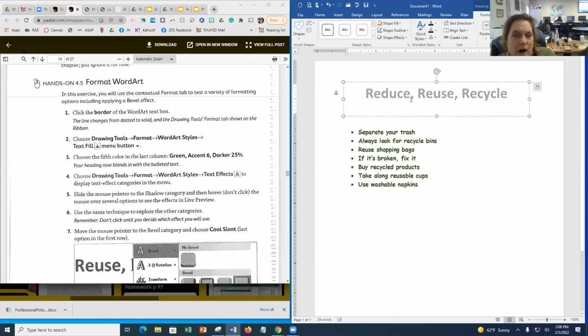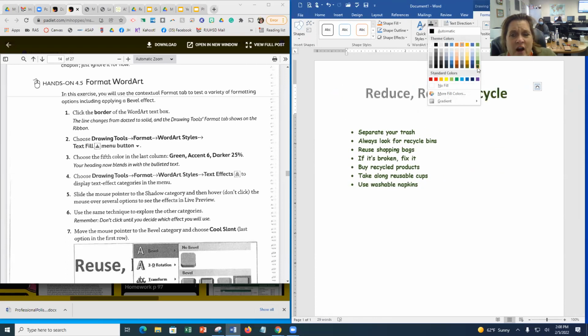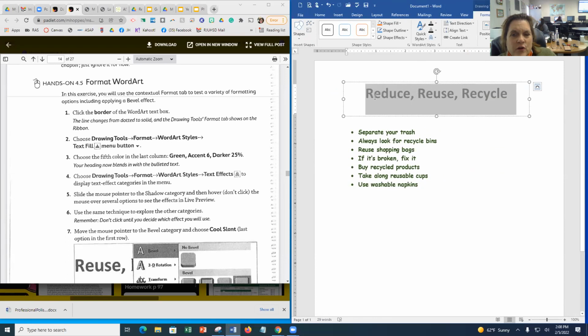So you click on the box for your word art, okay? And then you go to drawing tools. There's 3 little A's in a row under word styles. And the first one, you're gonna click on green. Now I find sometimes it only does the first word. So if that's happening to yours, you could highlight your 3 words and then try it again and go to the first little A on top there.